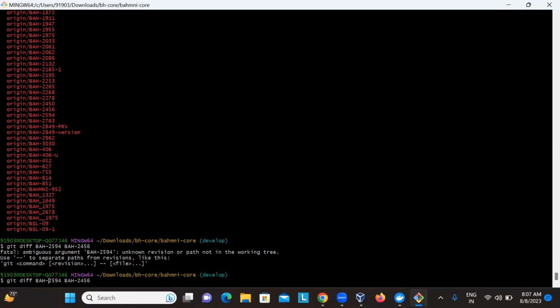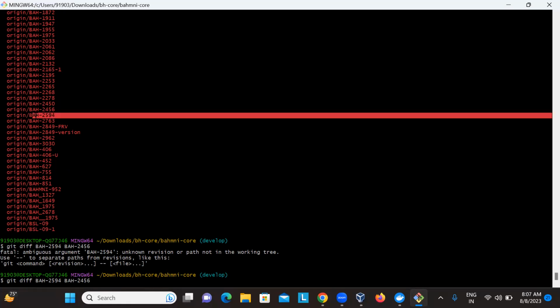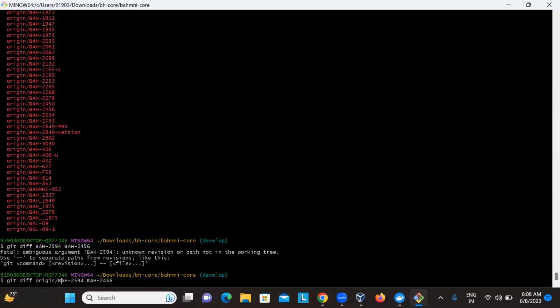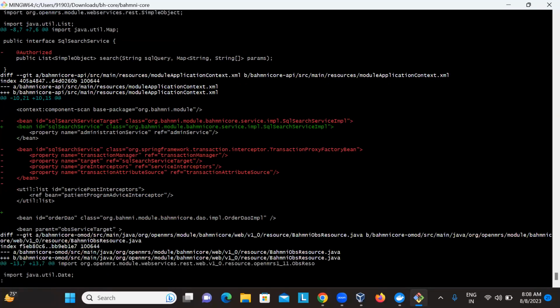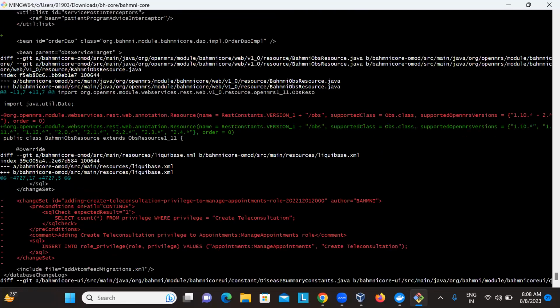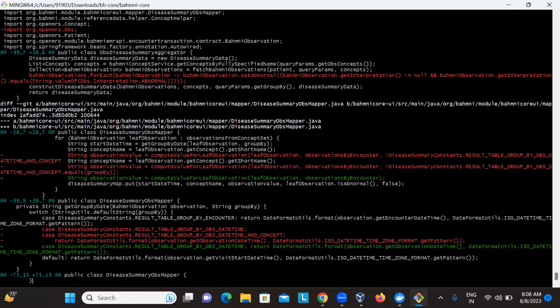What does that happen? Unknown revision. Okay, does it not exist? Okay, so we should be giving a full path because we are diffing different branches here. Okay, these are the changes between the two different branches here.